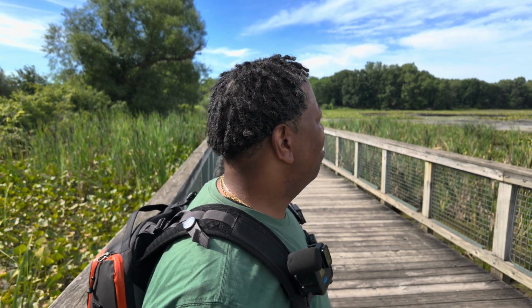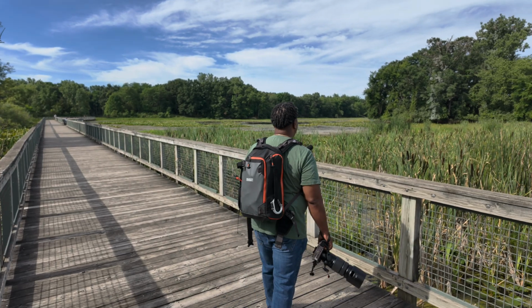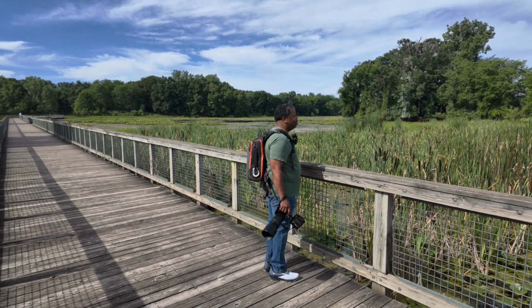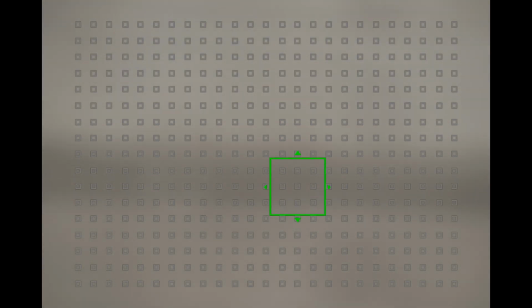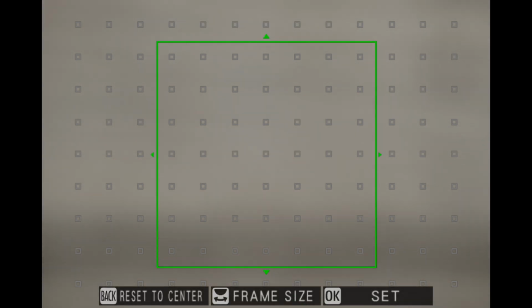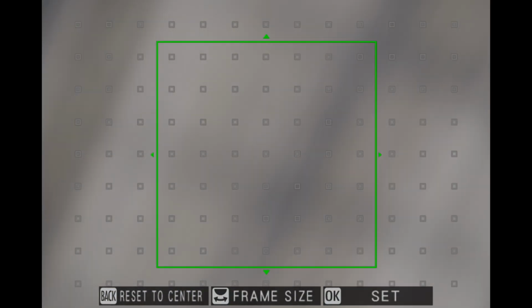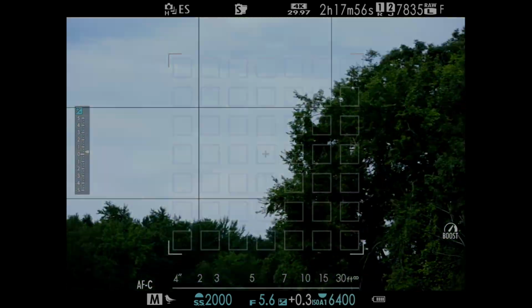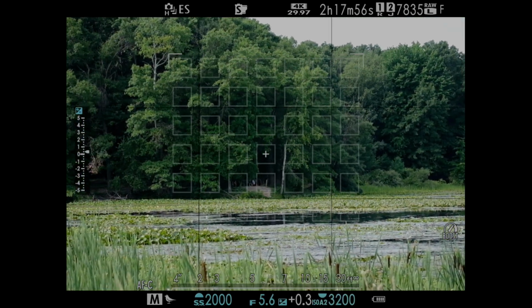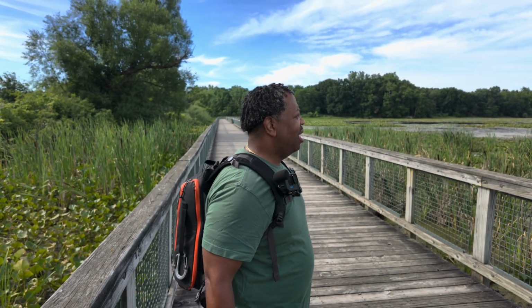We got the herons that look to be a little active. There's one flying. I'll see if I can pay more attention to the nest over here to basically see if I can get some images of some birds in flight, as well as the birds walking around me and so forth. Now, of course, that's even trickier. So what we're going to do is switch this focus. Since they're in flight, I'm going to go to zone 7x7 and see if I can get the best opportunity to catch a bird in flight. I'll make sure I start off with a wide enough frame so that I can also capture the birds in flight, as you guys see right here. So we're going to bump this back up to 1/2500th of a second. And yeah, let's go see what we can catch now.